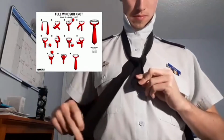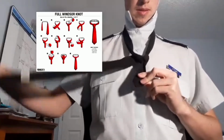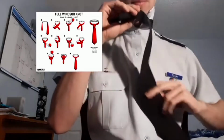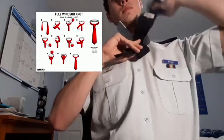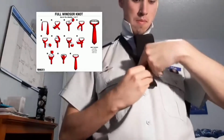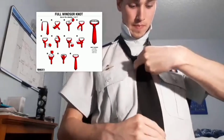Once that's done, you loop the excess underneath and then over to the other side to do the exact same thing you did on the left side but on the right, and then you're going to take the excess, loop it over the front, and then underneath, and then with that extra excess you put it right back through the loop that you just created by putting it on over front.